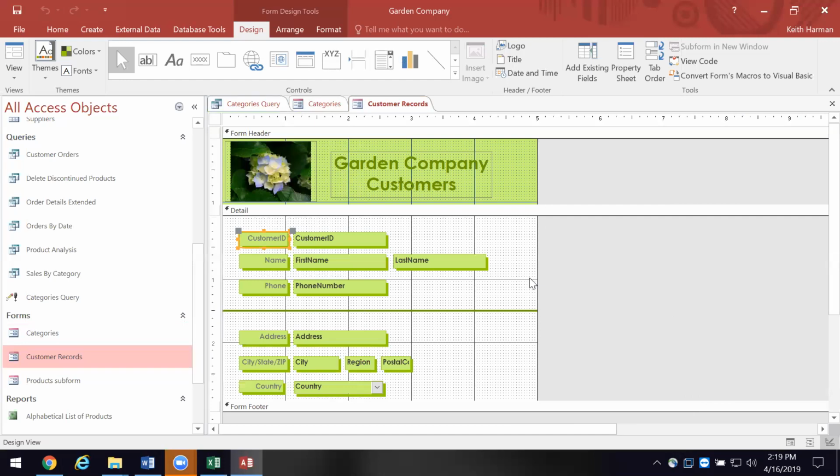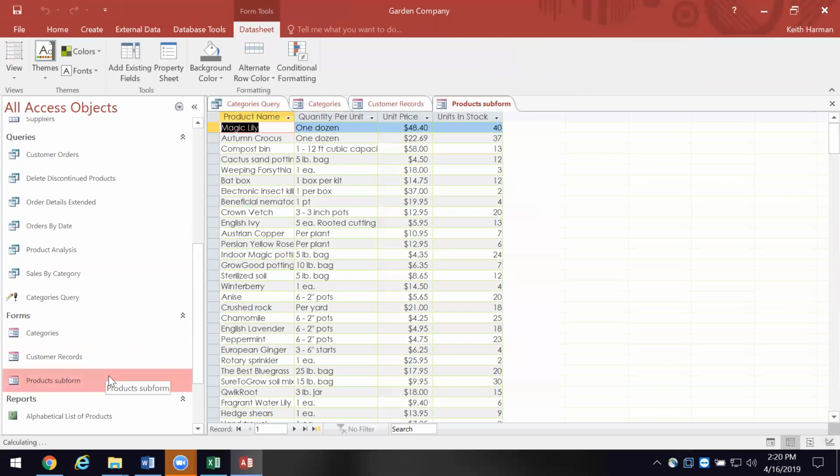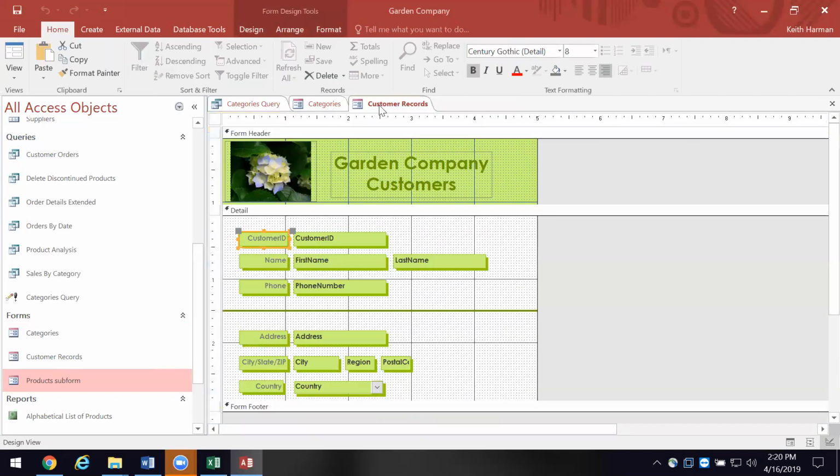Okay. And this is in a design mode with the lines and all the dots, so you can get everything as exact as you want. That'll all be fixed up and created for you. Then we have a products form, a sub form. Now we're going to do a little more exploring in here, and we're going to click this off, and we'll close everything here.